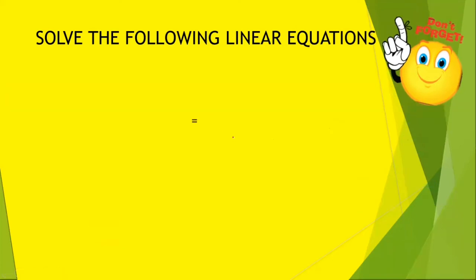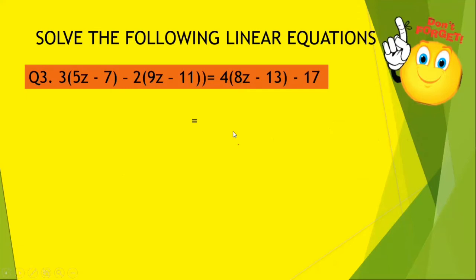Okay. And now the next question. One more question we take here. So here we have a question again, and the question is, now what is the difference here? Till now we were having all the brackets on the right hand side, but here now we have the brackets on both sides. So not to worry again. What we will be doing? We will be opening the brackets on both sides.